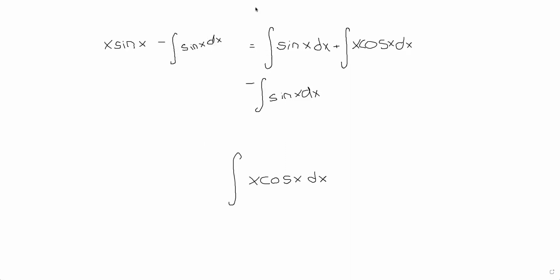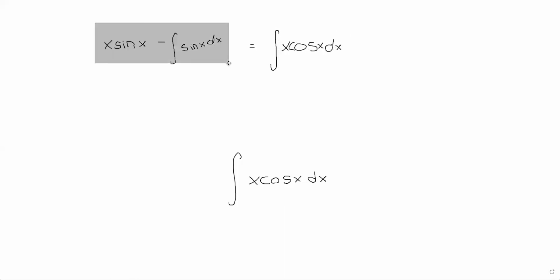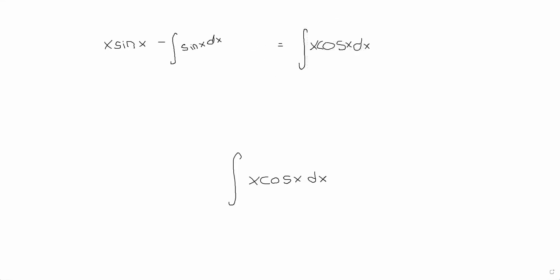And then this part right here, we have something minus itself. So that part is all going to go away as well. Yoink and yoink. It's going to vanish like magic, which leaves us with exactly the answer we're looking for. So this is what we set out to find, and find it we did. This right here is our answer to the integral of x times cosine of x dx. But I forgot something. Shame on me. Plus C. Got to have that constant of integration whenever we're doing an indefinite integral. So this right here is our true answer to the integral of x cosine of x dx.